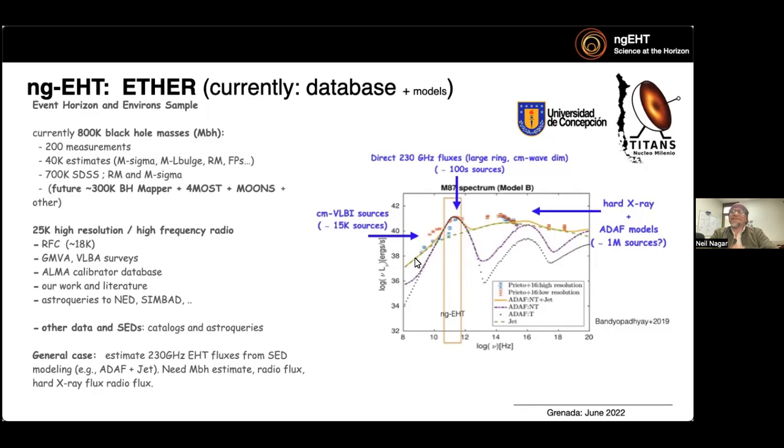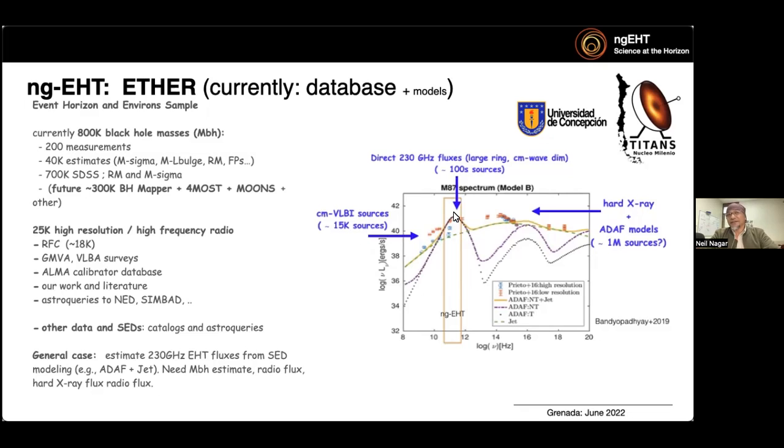The whole point is, as everyone knows, M87 is a specific case, but a VLBI detection of centimeter waves means you have a jet, but you just have no idea what the millimeter flux will be, because that could also be from the accretion flow, and it probably dominates the jet at 230 gigahertz. So really, we're doing it 3 ways. We're doing the strong VLBI sources at centimeter wave and pushing them up to high frequency to check their 230 gigahertz flux to see they're still observable.